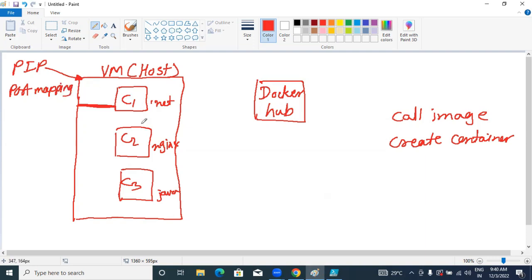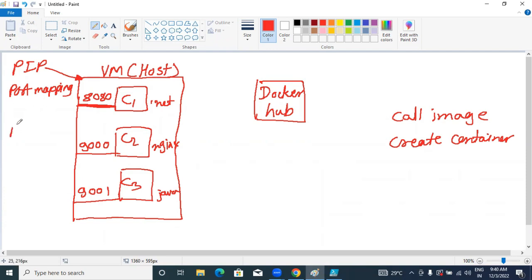Like in your hotels, there are some rooms, right? This is the host, meaning the hotel, and inside that we have multiple rooms, each having a separate key and a separate isolated space. Each has a number, let's say 8080, or 9000, or 9001. These are the port mapping numbers.